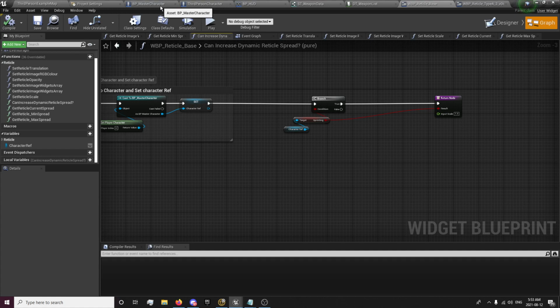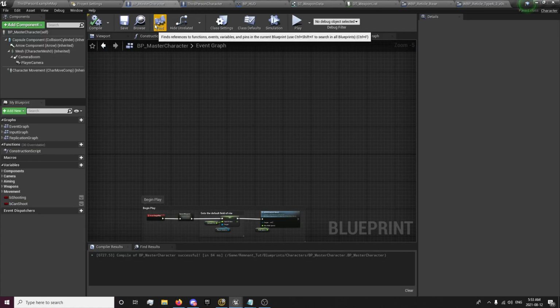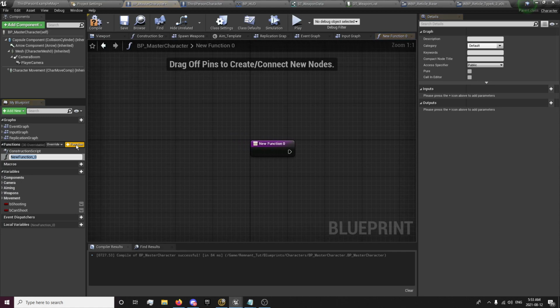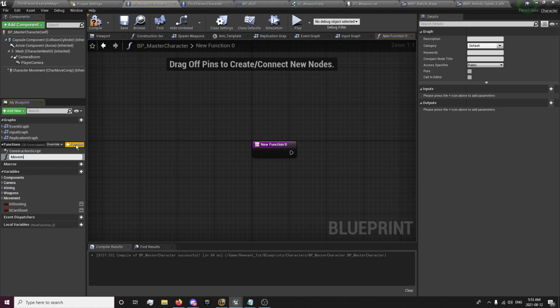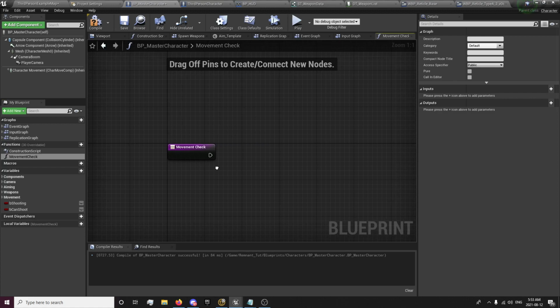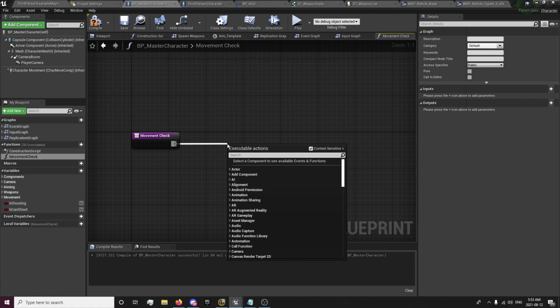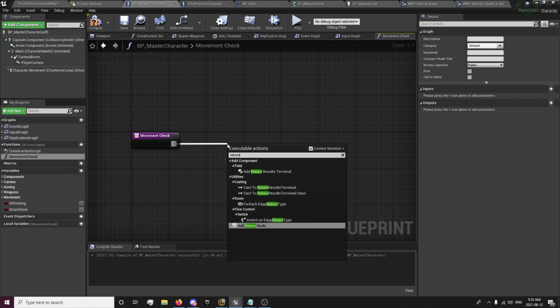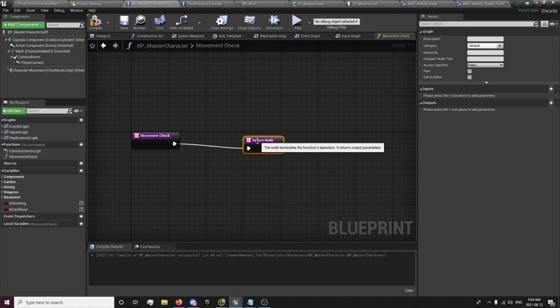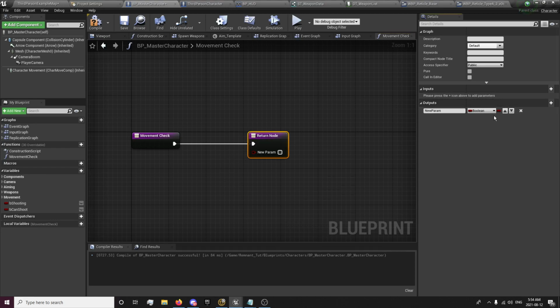we actually need a variable to check our movements to see if we're moving. So let's create a quick function in our character called movement check. That's basically just to determine if we're moving or not. We'll create a return value.